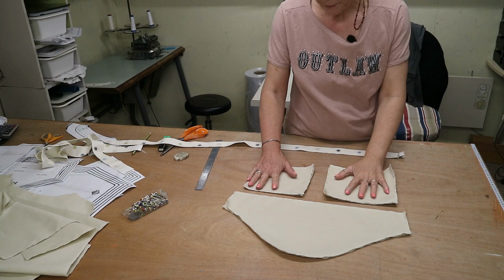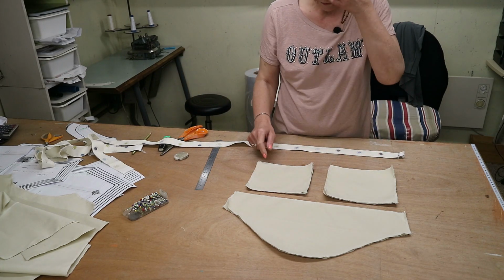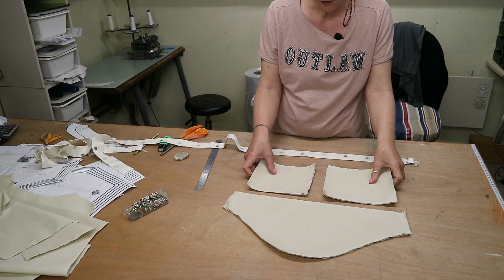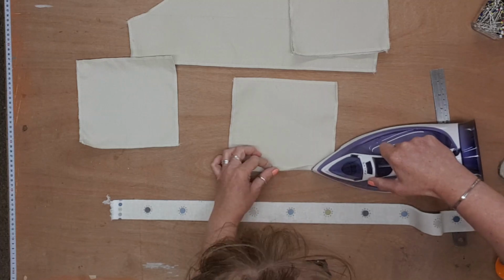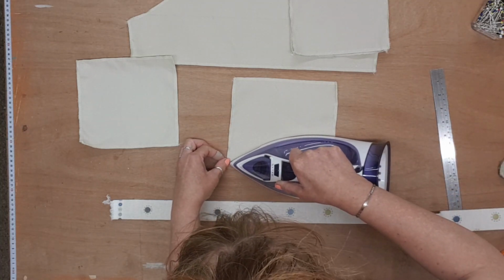Okay, so got all my bits now. I'll just show you on the pockets and the bottom of the sleeves how to attach this, because that's the simplest bit, and then we'll get onto the top. Basically, you turn the press a 1 centimeter allowance.